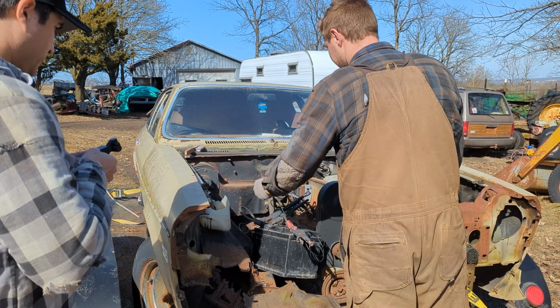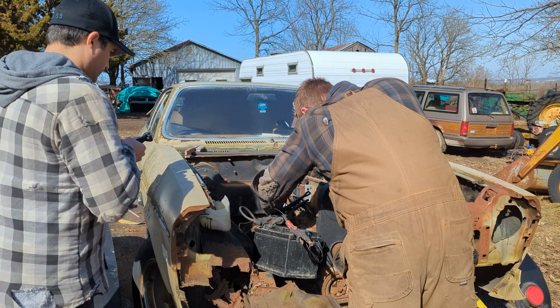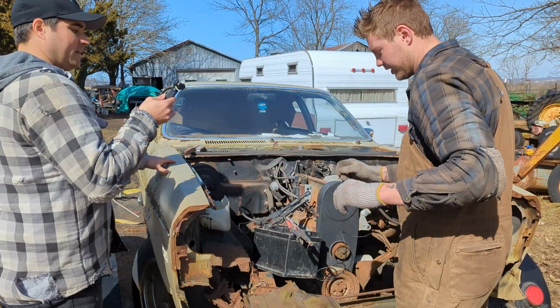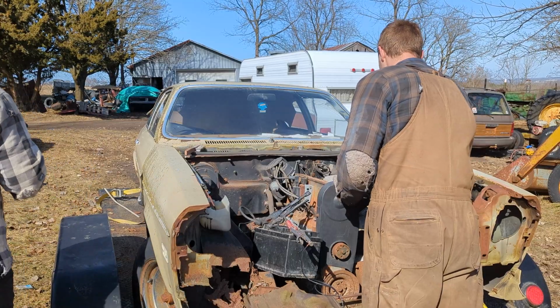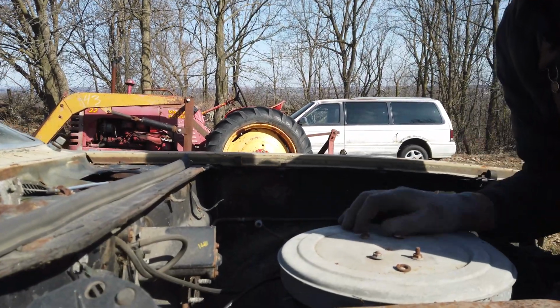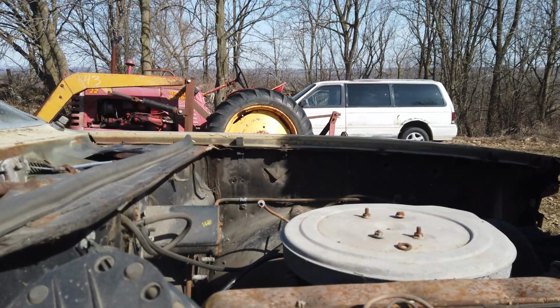Whenever you're ready, let's see if she'll crank. Hopefully get at least a full revolution. Okay, that's a good start. That's a beginning. Remember we said, I'm pretty sure it still has brakes. No. So we should probably see if it's in gear.